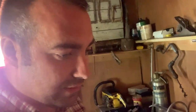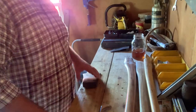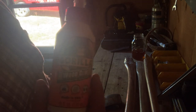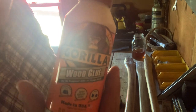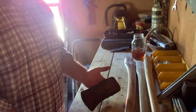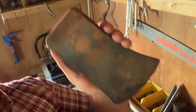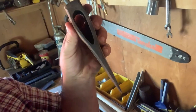My grinder went down on me here recently. A little bit of wood glue. I just bought some of the Gorilla brand glue earlier while I was out for the wedge. So if you see that, there's what it looks like now. You can't really see that, can you? There we go. It looks pretty rough. Try to get it cleaned up a little bit.